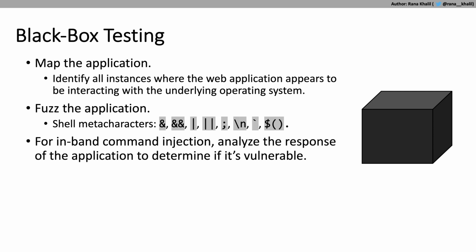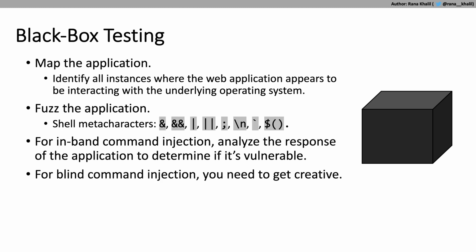However, in some scenarios, it's not going to be that simple because some developers filter certain characters and don't allow you to use those characters. So what you need to do is literally fuzz the application with each and every single character and analyze the response. Sometimes the response will be the output of the command. Other times it might be an error, and so you need to analyze that error to see if it indicates that it's vulnerable to command injection. And again, we'll see that in one of our lab exercises.